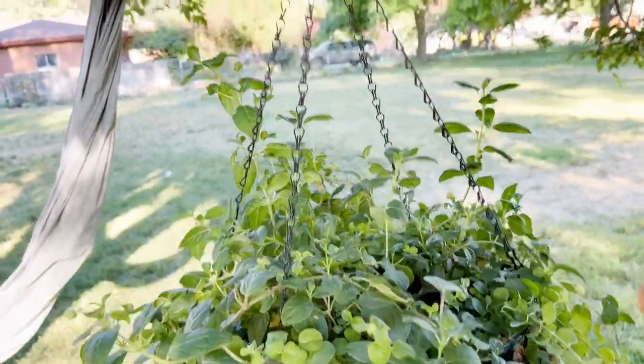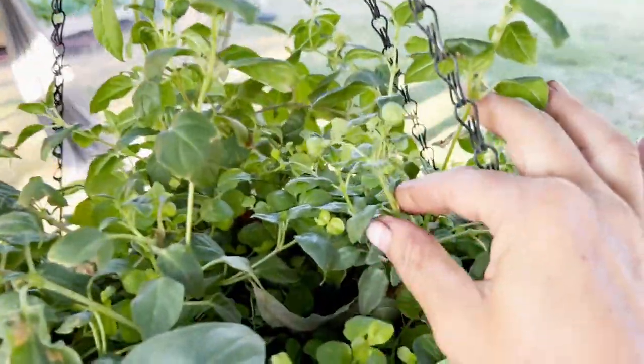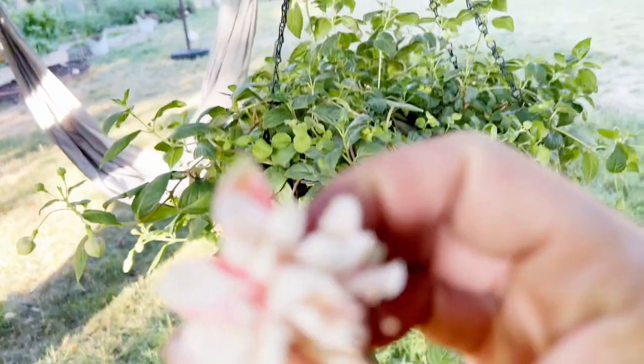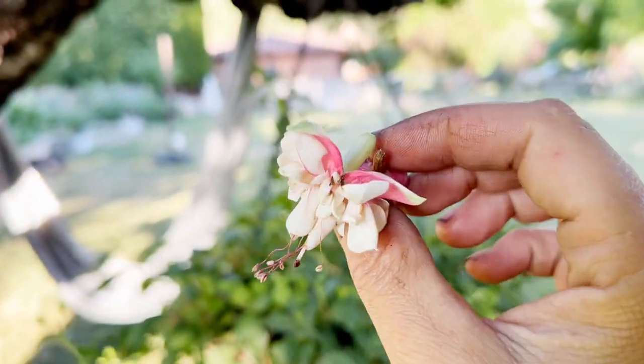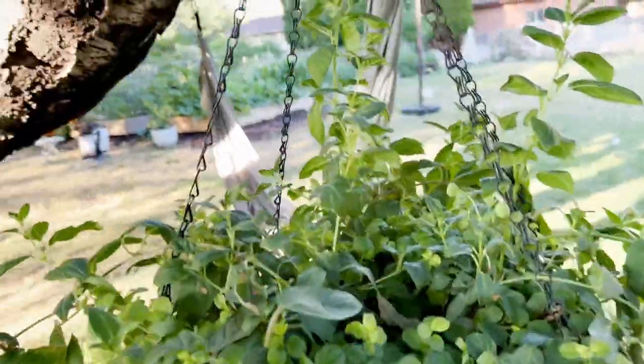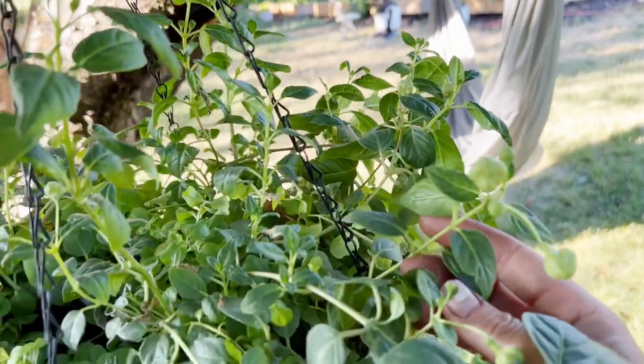My fuchsia hanging baskets have been in my cherry tree — you can see they're starting to bud out like crazy, so many buds. I can see one that needed to be deadheaded; it's starting to die a little bit. I missed the first round of flowers because we were in Mexico, but I'm going to make sure I break those off — they just pop right off. I cannot wait for all of these to start coming out. I've been so surprised with how much water my fuchsia have needed. I thought they would need a lot less since they're in shade all day, but they are water lovers. I've needed to water them every day — even though they don't get much sunlight, they need a ton of water and plenty of fertilizer.